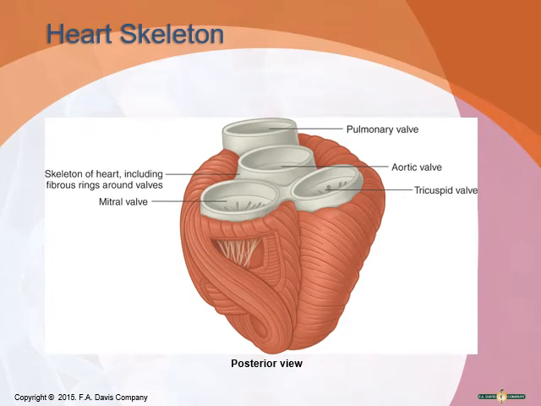There's a ring around each valve that's actually pretty rigid as to not let the valves collapse. This rigid tissue is known as the skeleton of the heart. It keeps the valves from stretching as well as from collapsing. Also, as electrical impulses travel through the heart to regulate the heart rhythm, this skeleton insulates each chamber, preventing the impulse from reaching the unwanted areas.